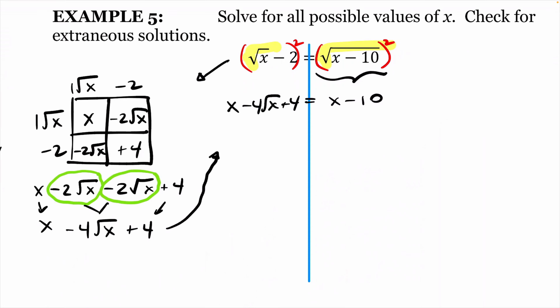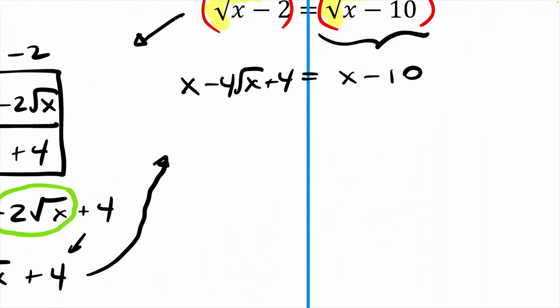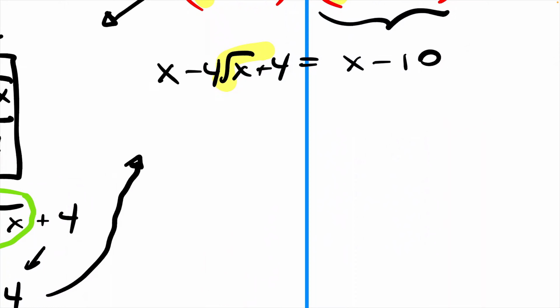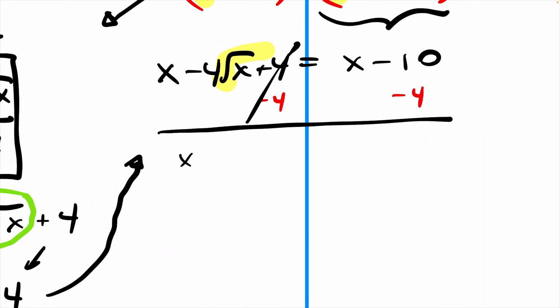Now there's only 1 square root. So I can go back to step 1. I'm going to go back to step 1 because I couldn't do it earlier, but there's only 1 square root here. Everything else I don't want. So the +4 I don't want. So I'm going to -4 from both sides. I get -14.